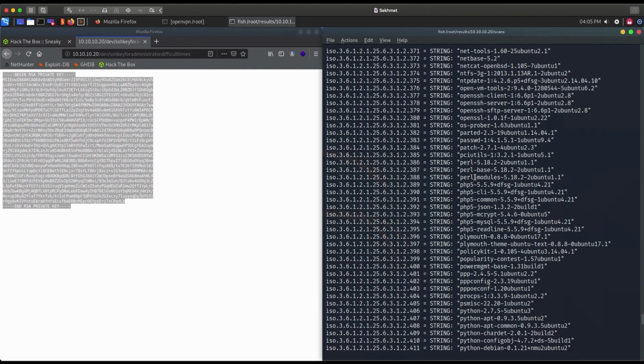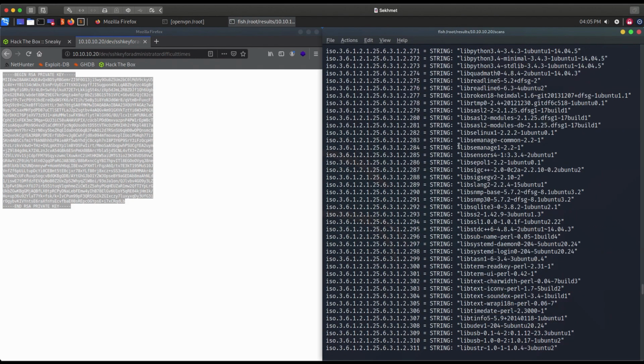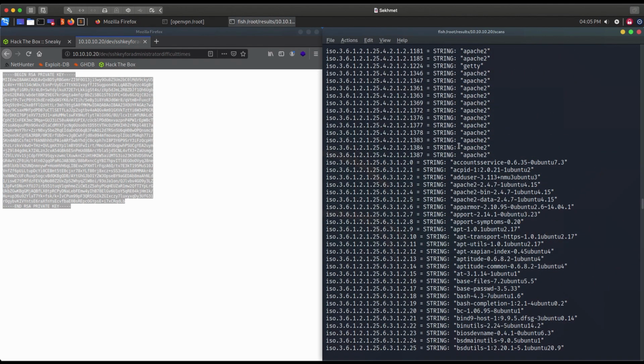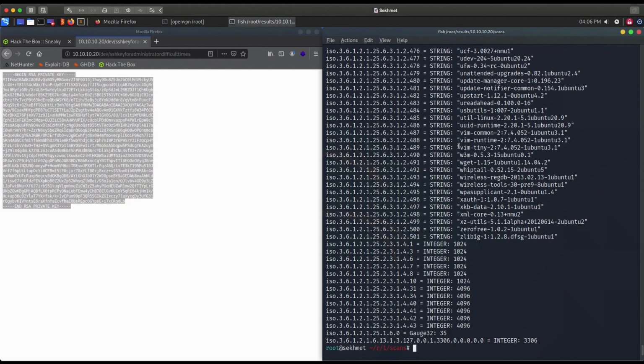from the results as it's running through SNMP walk, looking at each of the object identifiers for each of the possible services running on this machine, that we have a lot of services that we have monitoring abilities on. So we can have a look to see if SSH is among them, because we expect it to be in there, but we haven't seen a port 22 open for it.